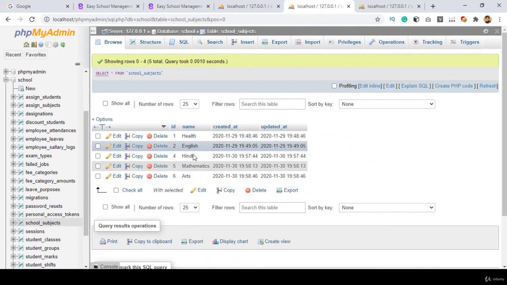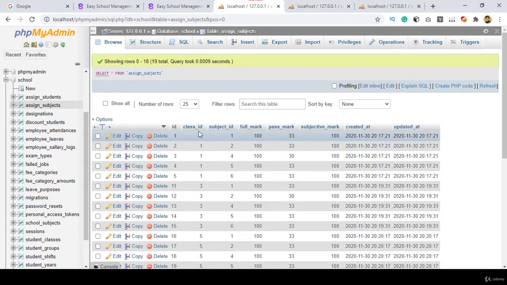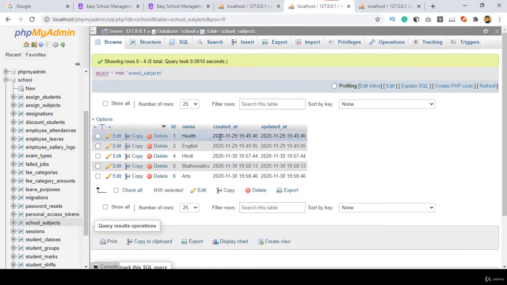Now I want to get this name. When you select class 1, that is the data with ID 1, it should get every subject related to this ID, and then I want to create another relationship with which I will get this name. It's a pretty simple process we have to do, right?